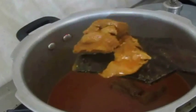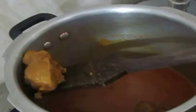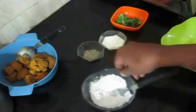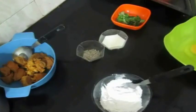Now I'm going to just drain all of the stock and reserve the meat. The stock can be used for different recipes, like we prepare tomato rice, or a lot of other recipes, or you can just eat it like that with dosa, so the stock does not go to waste.